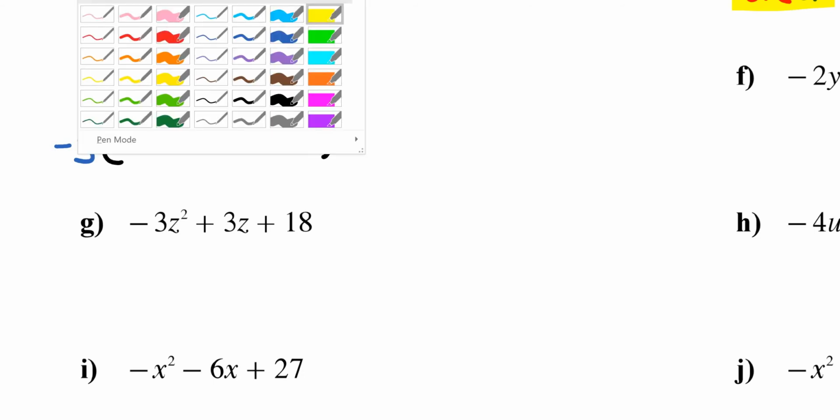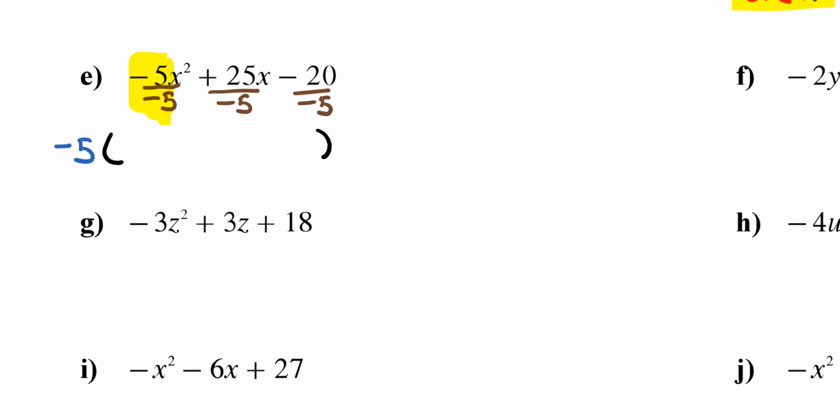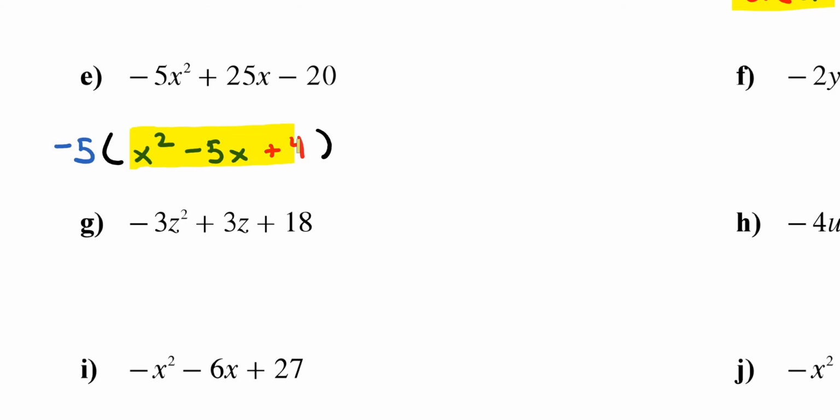So for example, this expression right here, -5 divided by -5, that will give you positive x squared. And then you have -25 divided by -5, that's going to give you -5x. And finally, at the very end, -20 divided by -5, that's 2 negatives, so that's going to be a positive 4. All right, so that's how you factor out a -5. And then after that, you want to simplify or factor the trinomial inside the brackets.